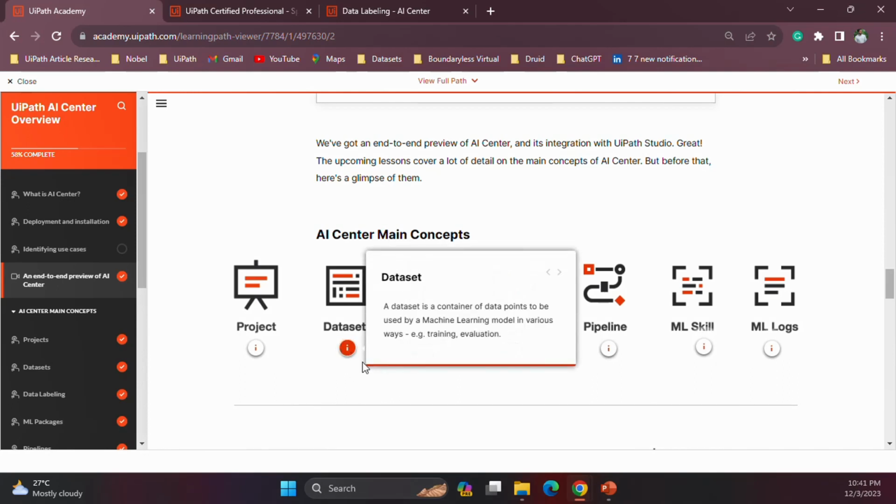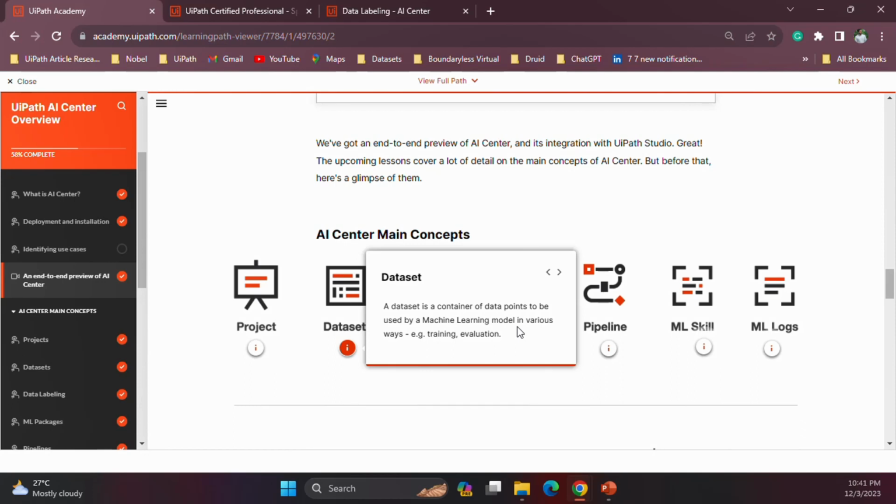The next one is the data set. The definition of the data set is that it is a container of data points to be used by the machine learning model. So you can also say that this is a container that can hold the different data needed by the model to train the model and also to evaluate the trained model to make sure of its accuracy or performance.